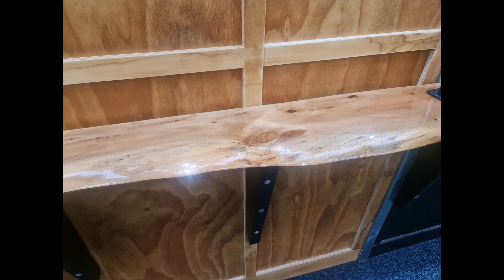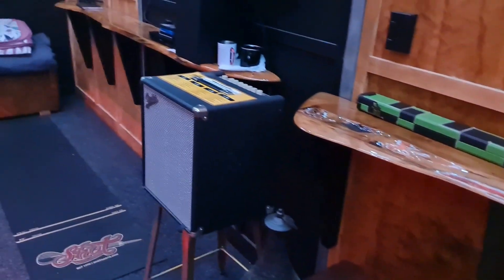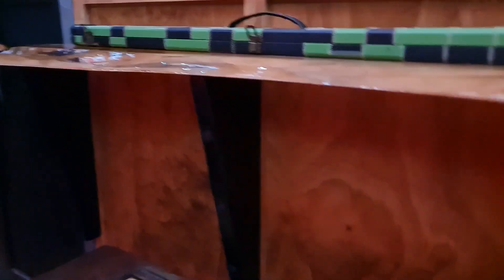We needed to measure and consider what was required to securely fasten the bar leaners to the wall. To fix the supports to the underside of the bar leaner, we used 15 by 15 by 3 millimeter angle iron, cut to the correct length, then used appropriately sized screws to screw up from underneath onto the bar leaner itself. In the end it turned out really well — they were very well secured.